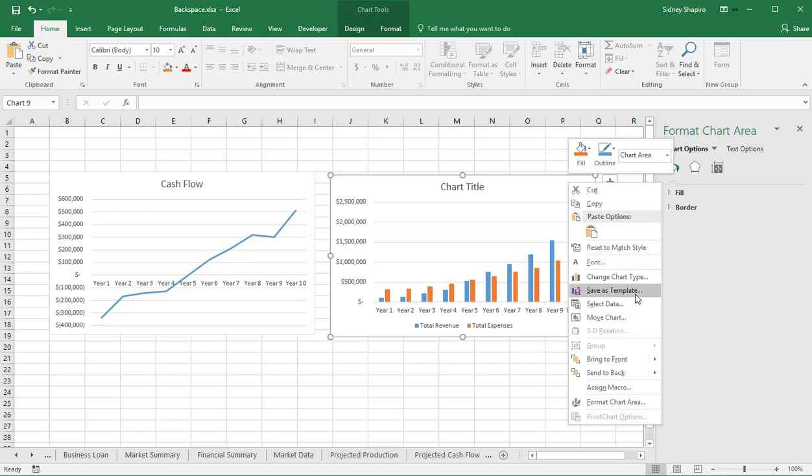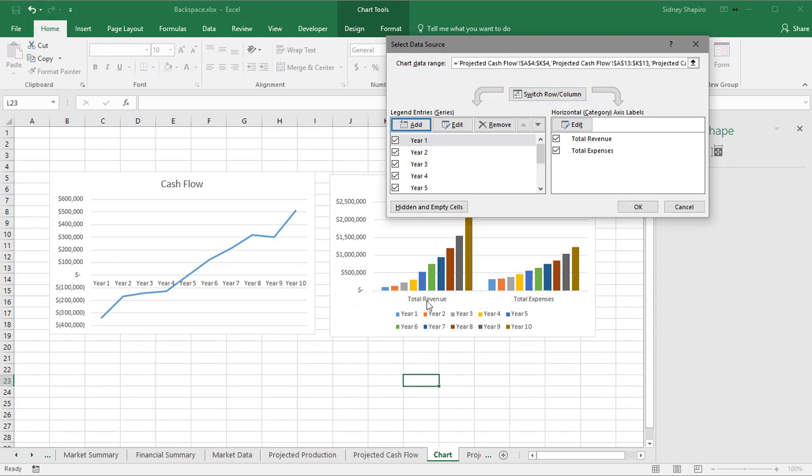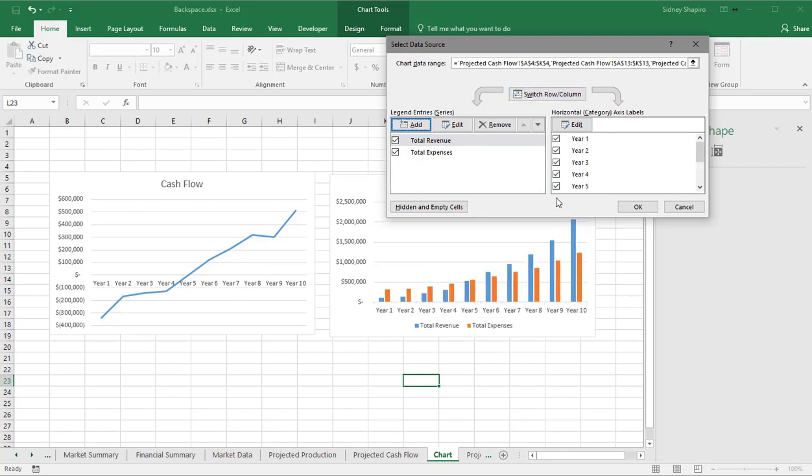As we talked about before, I could also go to where it says Select Data, and I'm able to change what exactly I'm looking for. What came out of this normally is the best guess that Excel is making of what data I'm interested in analyzing, essentially revenue and expenses by year. I could reverse the data and look at it the other way, right? Total revenue and total expenses. It makes less sense, but each one of these represents a year, so this would be year one versus year one. But this way, I could actually see them in comparison to each other. So it just depends what I'm trying to do.